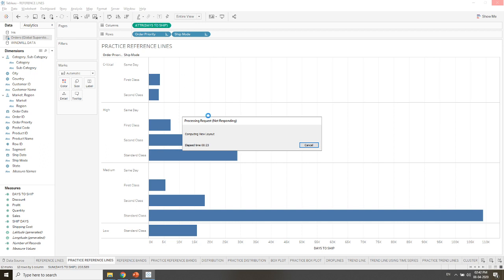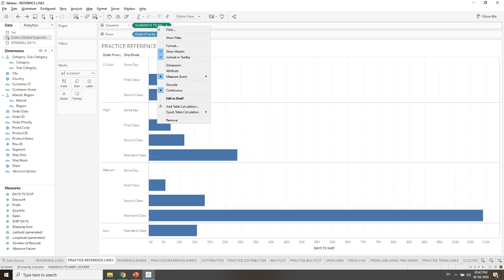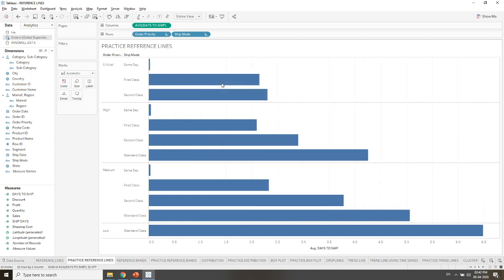It takes some time. On attribute we need to do Control Z. Okay, right click over it and make it average. Don't make it attribute, make it average. So when you make it average, you can see it is coming in days from 0.5 up to 6.5.